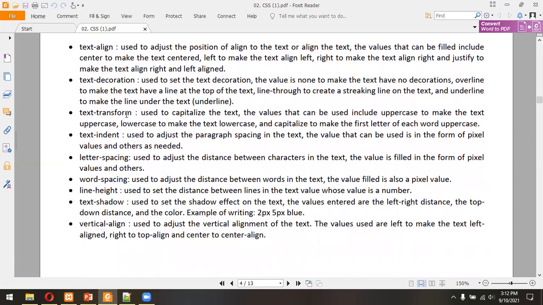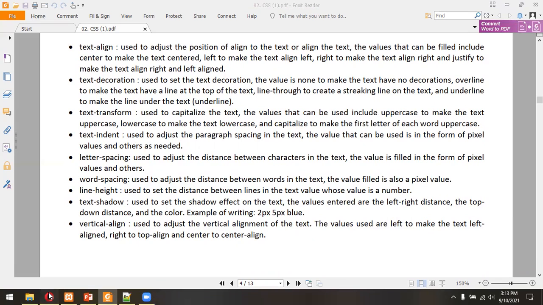And also there is text transform to capitalize. So you can use uppercase, lowercase, or capitalize. Capitalize is just for making the first letter uppercase. And text indent is to adjust the paragraph spacing.